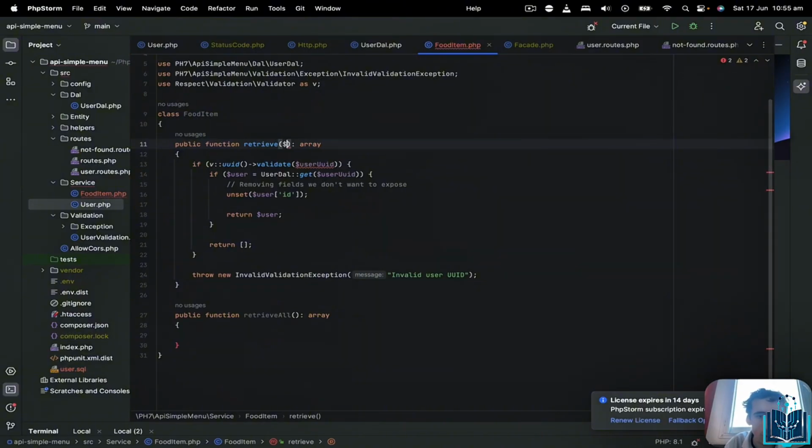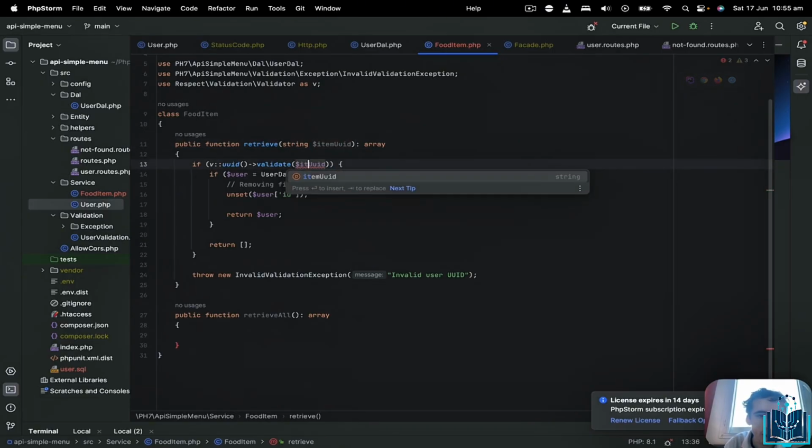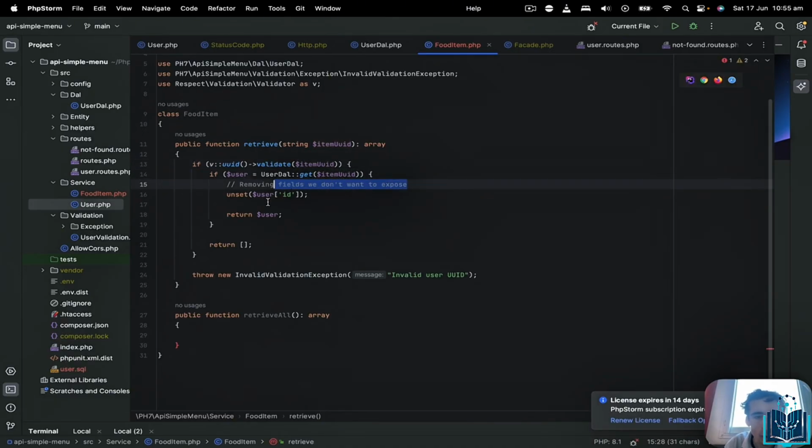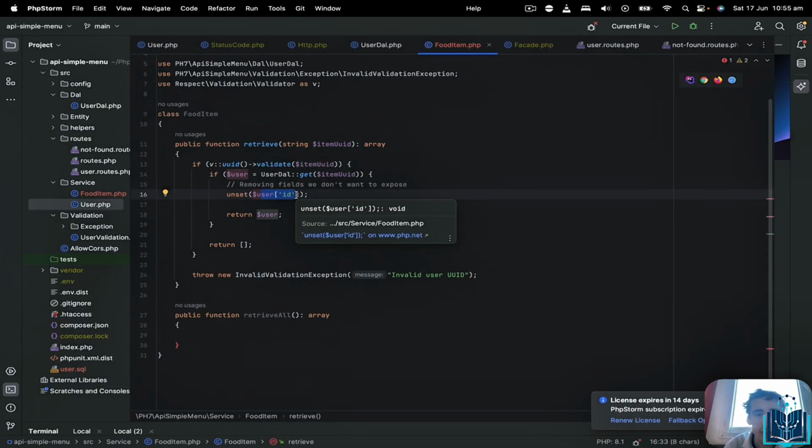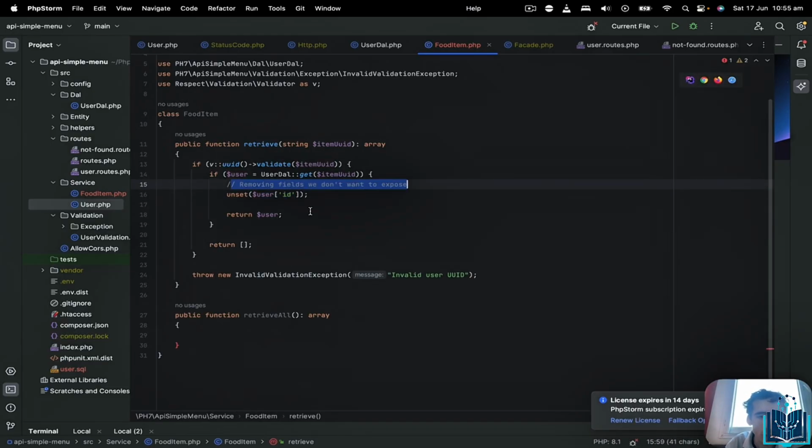And there, obviously, it will be a string, and it will be item UUID, and there it will be item, and there also it will be item. We will also get an ID automatically generated by Red Bean PHP that we might have to remove, and you see pretty much it will be the same.